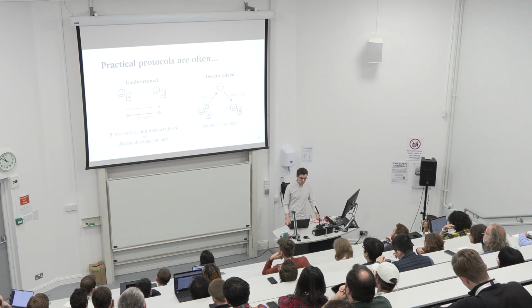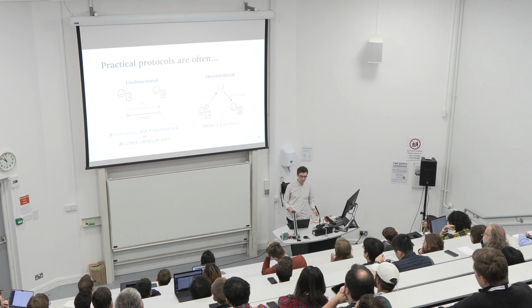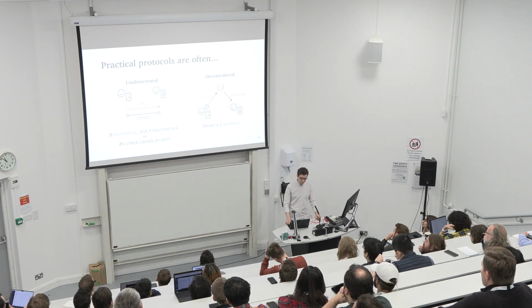And then it should be decentralized. We've also heard about that in the previous talk. Now this central server is essentially a database. Users report as sick by uploading data, and other users download data and then can locally check on their device whether they should be alerted or not. And these are the protocols we consider.